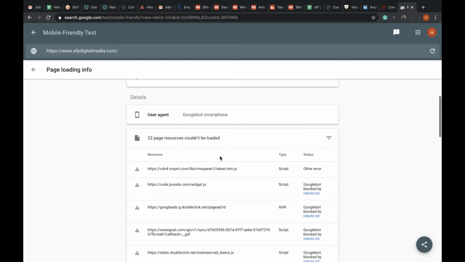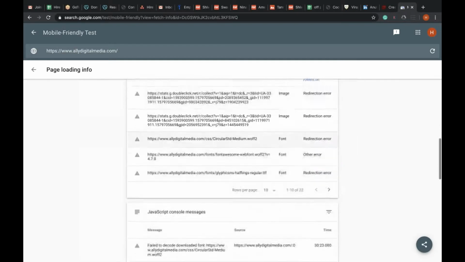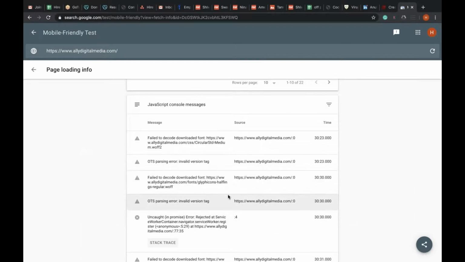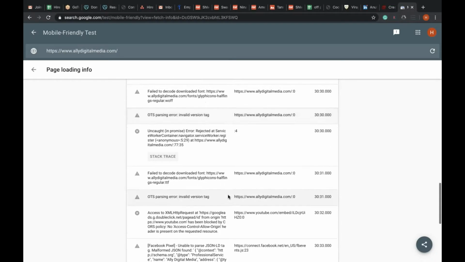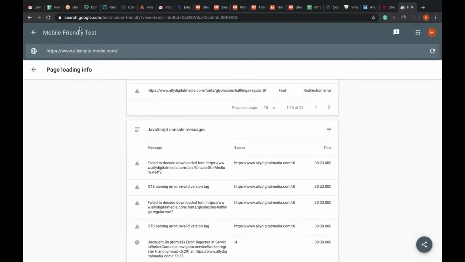So you can always talk to your website developer and ask them, these are the errors I'm getting, can you help me with sorting out these JavaScript issues? These are the same errors you get in the PageSpeed Insights tool, but this one is specifically for your mobile responsiveness check. So this is called Google's Mobile-Friendly Test.